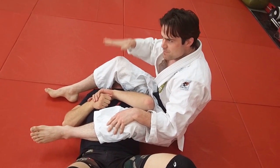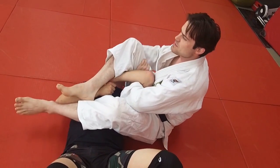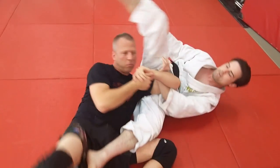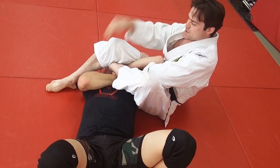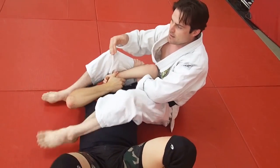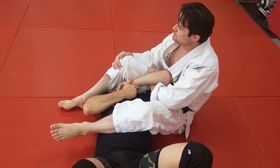Just remember, this foot controls the head until this foot comes over. If I try and do it this way, he sits up and now I don't have anything, okay? So always keep control of his head with this one until you bring it over. Then it's okay to bring it back down and stomp that foot down, because now I'm controlling his head as well as squeezing. Okay? That's a good point for control. Yeah, where his head is. Yeah, very good point.